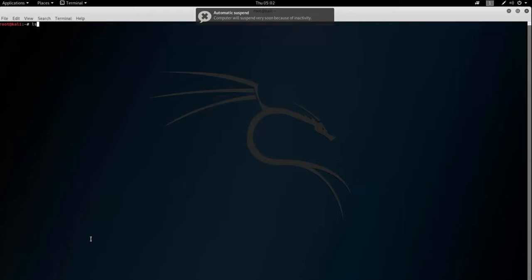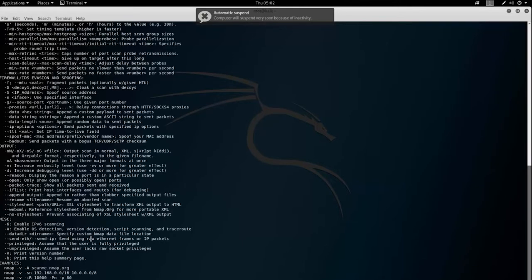We can cover one more option in this tutorial, which will be the -A option. As we can see, it basically does multiple things, such as enable OS detection, version detection, script scanning, and traceroute. So this will enable the OS detection, it will also print out the version of the services, and it will also scan with some of the scripts.